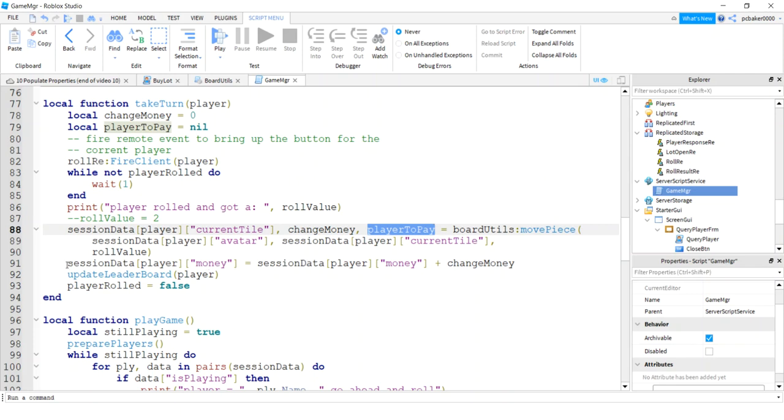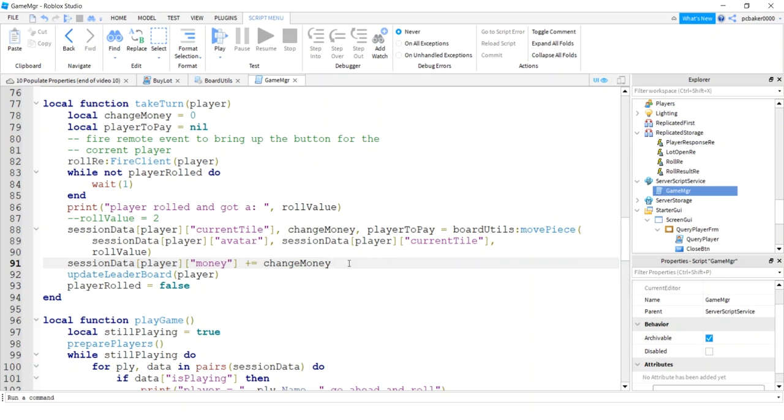Oh, look at this. So session data, we're going to update the money with the change money, right? So we're taking the old value of the money and adding change money. Roblox did an update where we don't have to do that. We can do something a little shorter. We can use this plus equals operator. That way, when you put something on the right side of that plus equals, it just adds to the current value, right? It's not a pure assignment. It's an add and assign. That's kind of handy. That speeds things up a little bit. So we got that one.